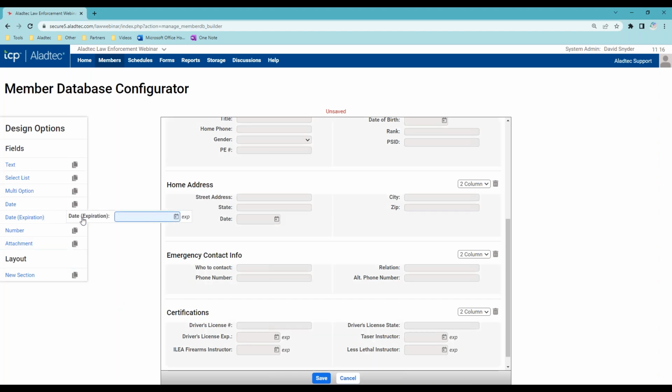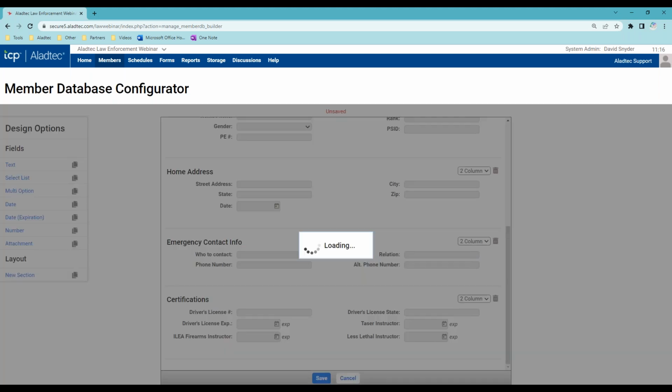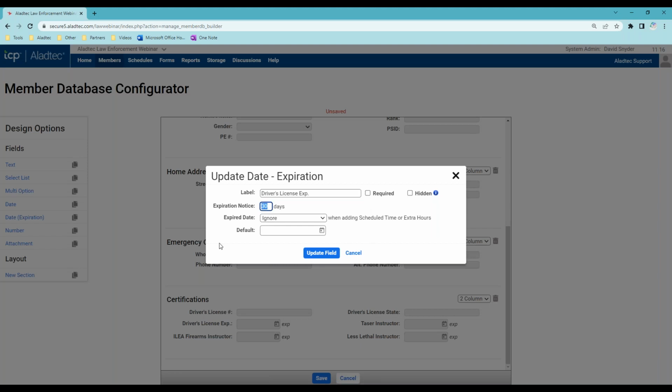I do like to draw attention to those date expiration fields. Those are solid gold as far as helping you keep track of things like certifications and licenses. If we look at the settings inside of any of these, you're going to see that option to set that prior notification window. You're also going to see the different options for how the system should respond when this person is getting scheduled with expired certificates or licensure. So maybe it's ignore, maybe you want to get a warning, all the way up to do not allow this to happen. You're going to have the ability to flex that to work in your favor.